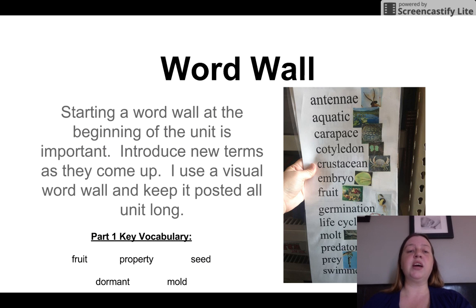Word wall. Talked about this before. It's important to have that word wall going. So I have a word wall set up with pictures for my ELL students of what it is, along with the word. So if they can't read the word or they don't understand what it means, they have that picture there and they can say, okay, that's what I mean. Okay, that must be the word. So they'll look for the picture first and then go back and look for what the word is and how to spell it. I always keep this posted in class.